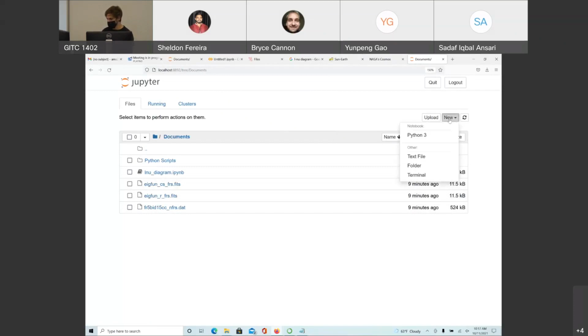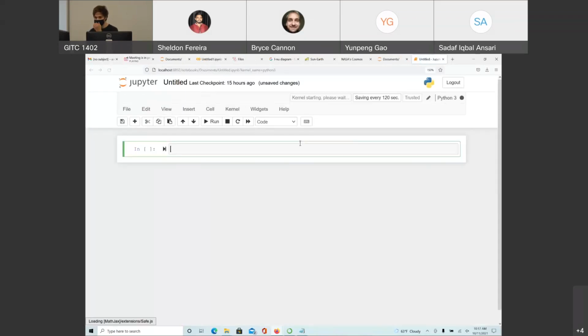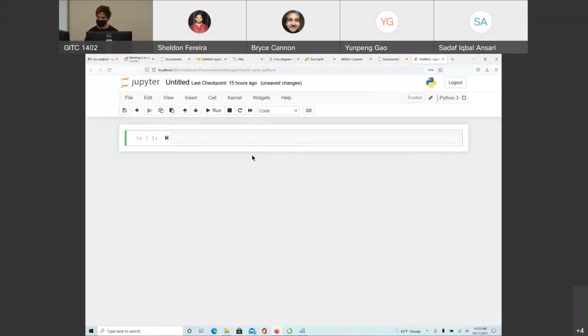Then what you're going to do is click New, and in Notebook, you should have two different kernels. So it's either going to be a Python 3 kernel or a Python 2 kernel, depending on what you're working with. Since this is a very introductory type of class, we're just going to go with Python 3, the newest, the one that probably everyone has. And basically just click this Python 3. This mounts Python as the kernel that runs Jupyter Notebook. It's not really important what that means, but basically you can execute Python 3 code here.